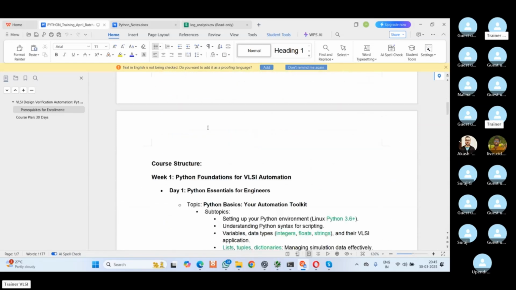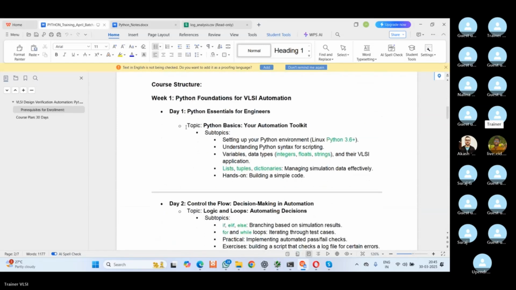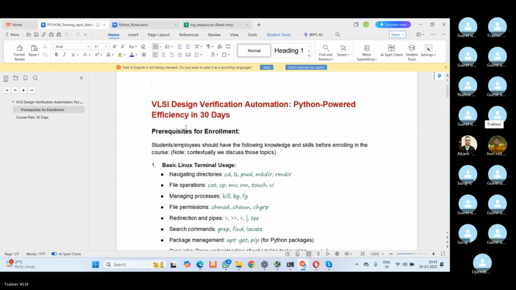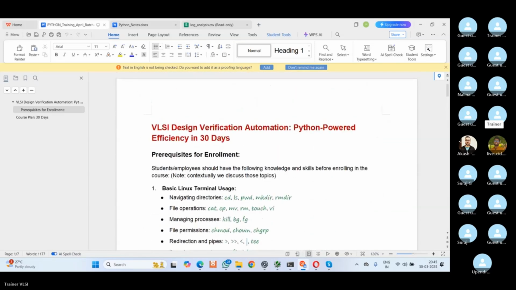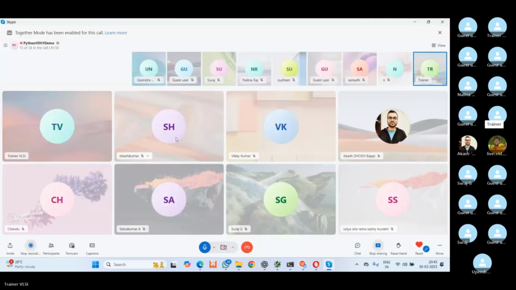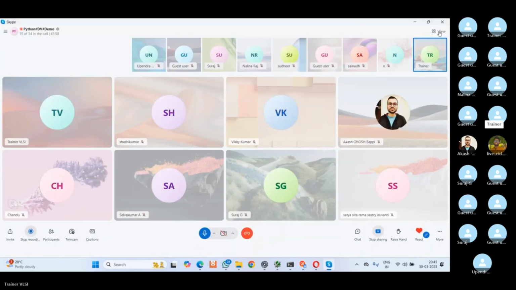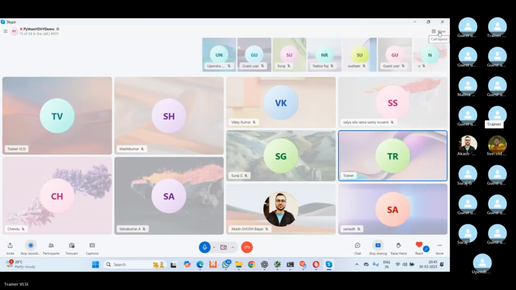One thing: that is the reason we are not allowing freshers in this batch, because freshers really don't know what a log file is, what regression is. They don't know what registers are, the registers inside an IP block. Employees know basic Linux commands like cd, ls, mkdir, how to create a folder, how to grep any words by using grep -inr. These basic things we want, and that's okay.